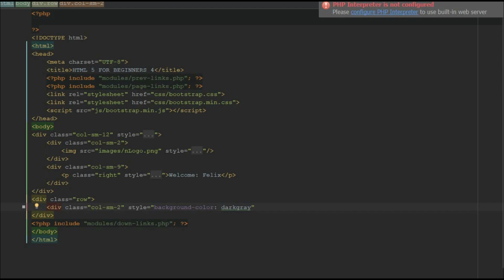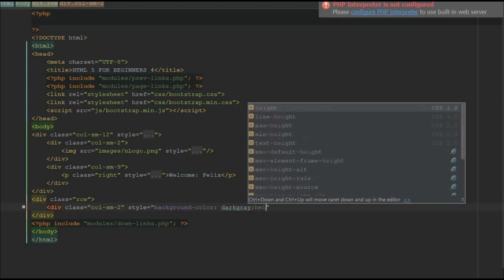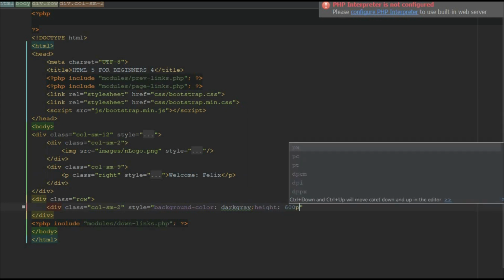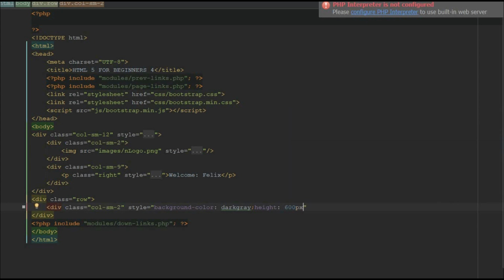If you are adding another style to it, you separate the two with a semicolon, not a colon. So I bring my semicolon here, then I set my height to, say, 600 pixels. Then I'll close it. Let me save it and run it and see how it is.